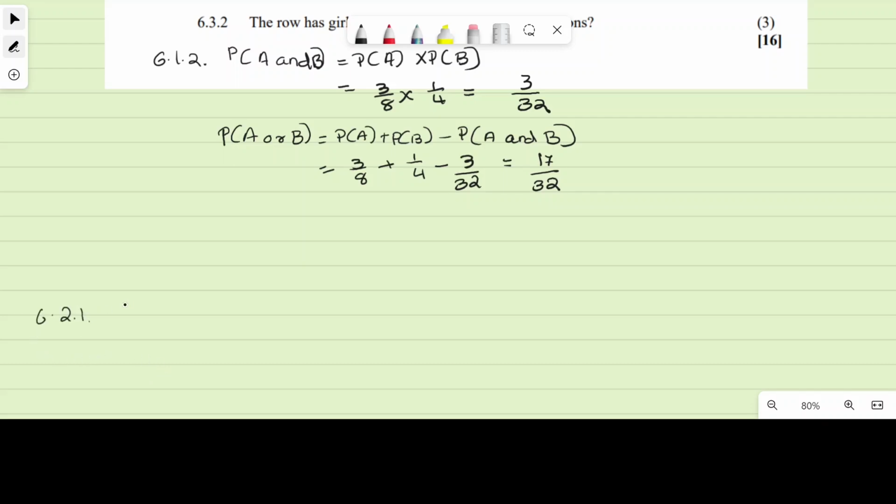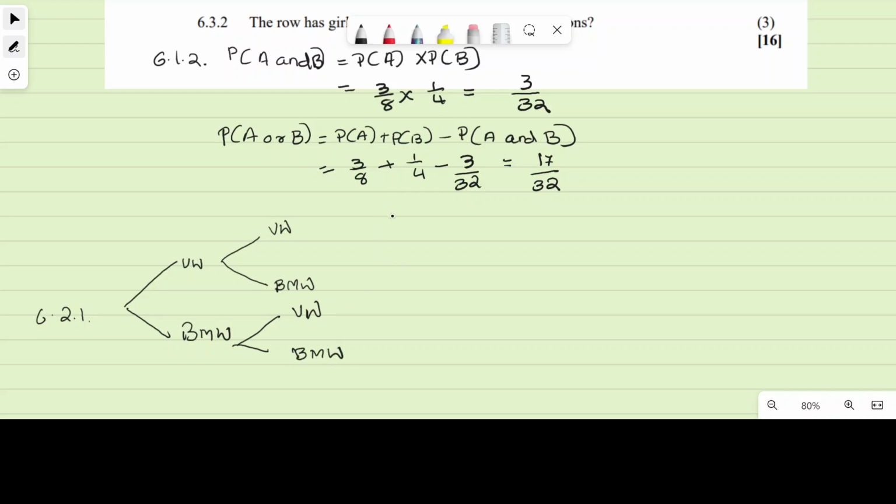6.2.1. We can start with the tree diagram here. There are 2 types of cars, VW and BMW. So the first car can be one of these. Now another car, 2 cars were stolen, so we must extend the tree diagram with one more branch, VW or BMW. Even if the first car was BMW, the second car stolen can still be VW or BMW.